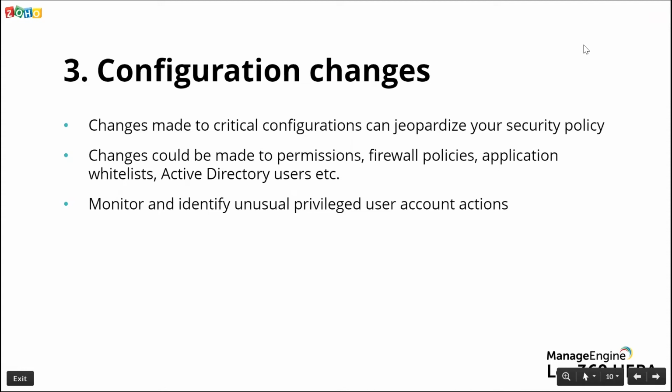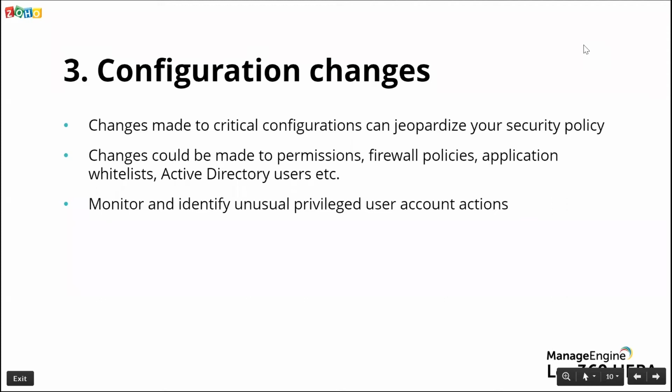So in all of the three cases, whether it's a naive administrator, whether it's a malicious insider, or whether it is an external actor who has compromised domain admin, in all of these cases, you might end up seeing unusual changes made to your critical network configurations, right? Things like what we see on the slide: file permissions, network policies, application whitelist, Active Directory changes to users, groups, computers, OUs, GPOs, and all of these things need to be tracked. So again, once you form the baseline of the changes that normally happen, you can then identify suspicious activities that your privileged users are doing.